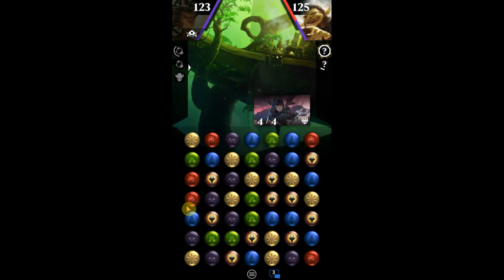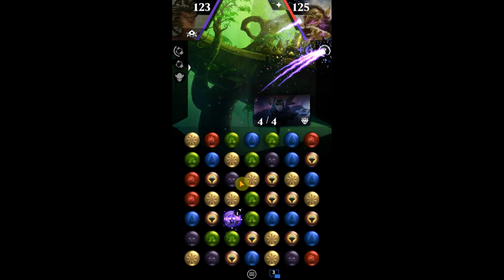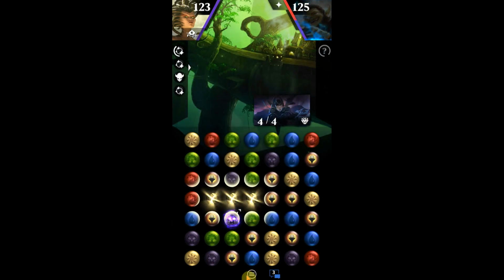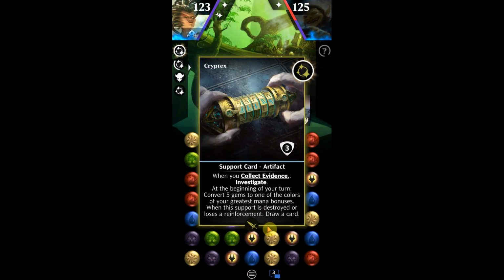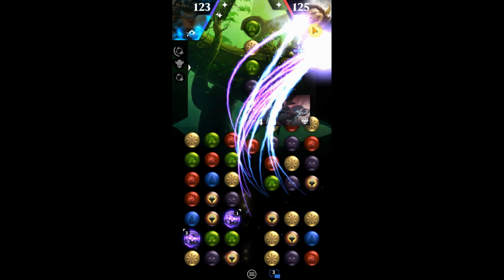Wow, the opponent's looking like they're getting a ton of those mana cascades. That's kind of cool for them. We're going to have to get something together like that too, though. And, oh, okay, we got a mana cascade for ourselves. That's sweet. The opponent's got Daretti.